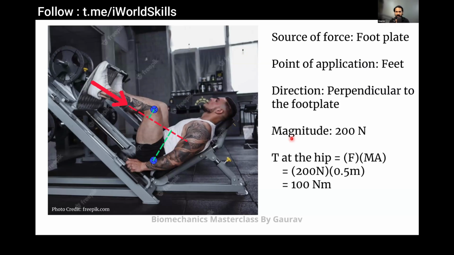So again, most of the people are saying hip, hip, hip. Now, some people are saying knee, but still knee is the minority. I'm just happy about it. Guys, hip joint is experiencing more resistance. Why? Because the moment arm is longer at the hip joint and the moment arm is shorter at the knee joint. So your hip joint will experience more resistance, as simple as that.